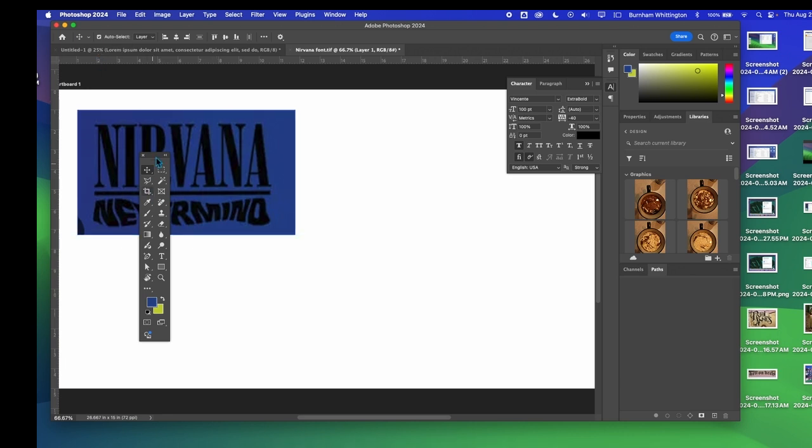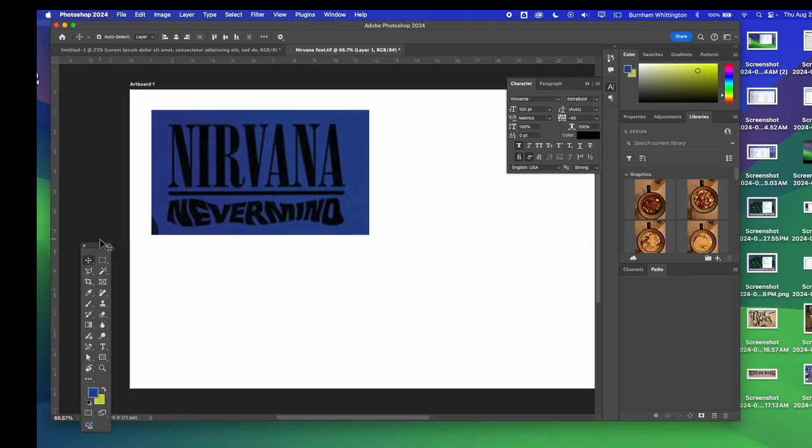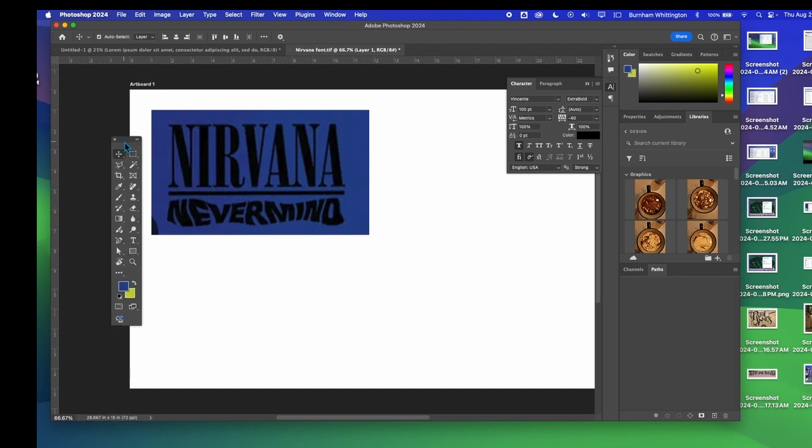Okay, so this is a chunk of an album cover that I screenshot and popped in. I want to get this text. That's the first thing I'm going to show you, is how to get that text. So you take the marquee tool and you tell it where to look. Just look in this square and tell me what matches that text.